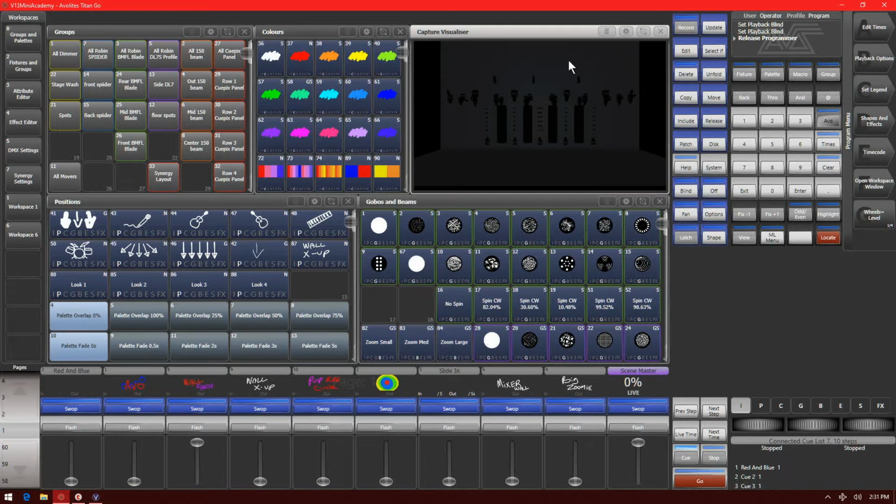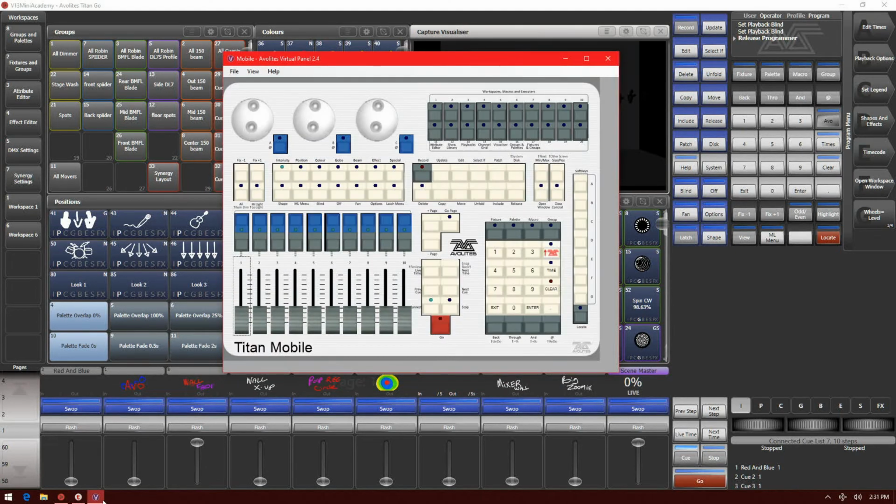Yes, Joanne. Preload is basically moving dark for a single cue. So we can actually, it says open on the Titan Mobile. The view key is labeled open right here. So you've got open here and close here in the window control section. So it's the open key. Same thing on the Quartz.